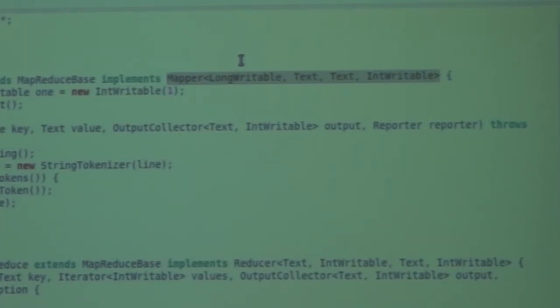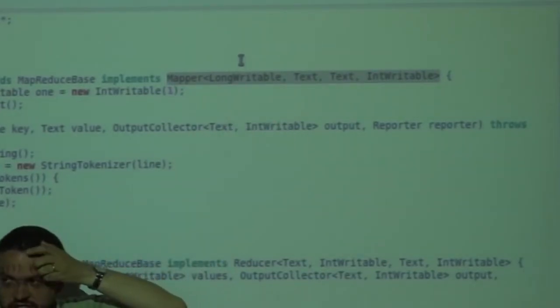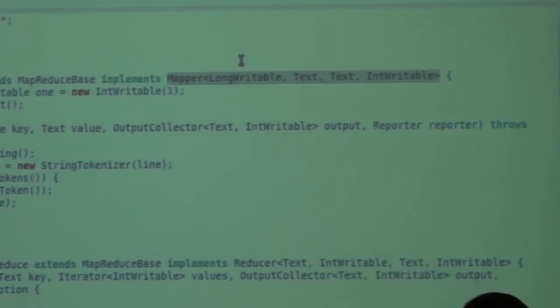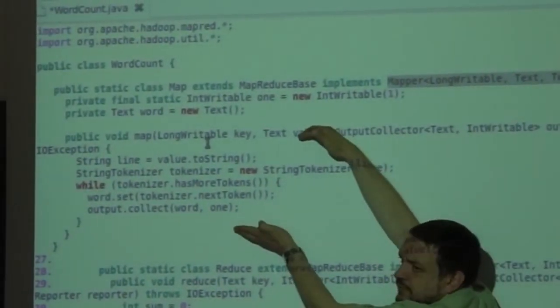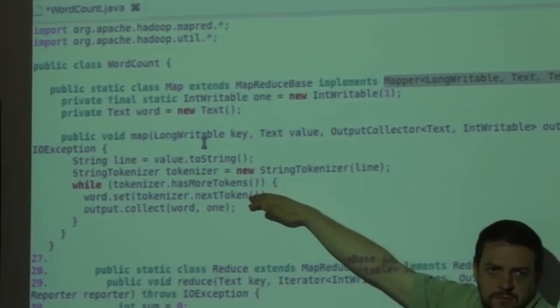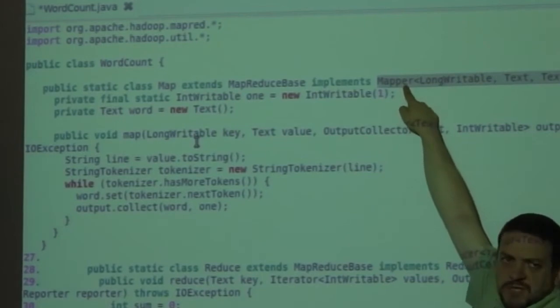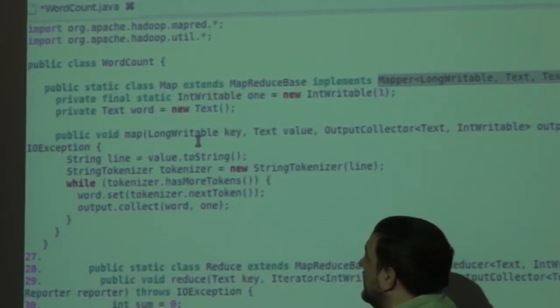So we need some specialization of integers and longs in order to use them with the MapReduce framework. Now you see that this class only defines one single method, the map method, which is contained in this interface Mapper. So of course you have to implement it.